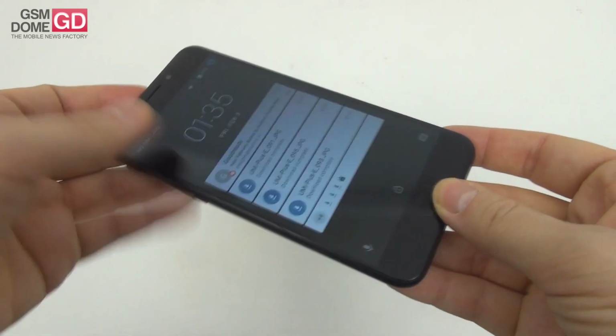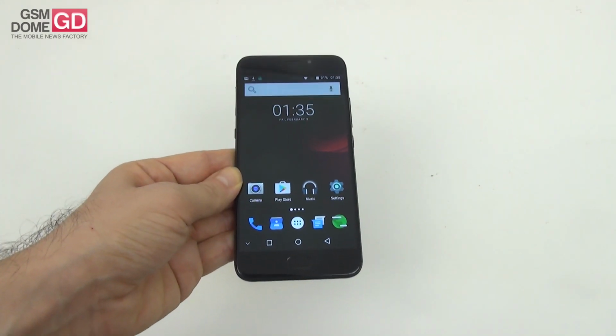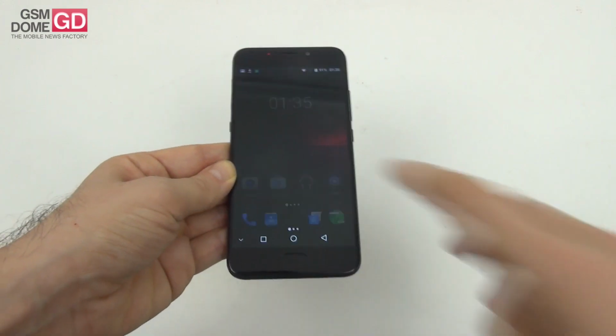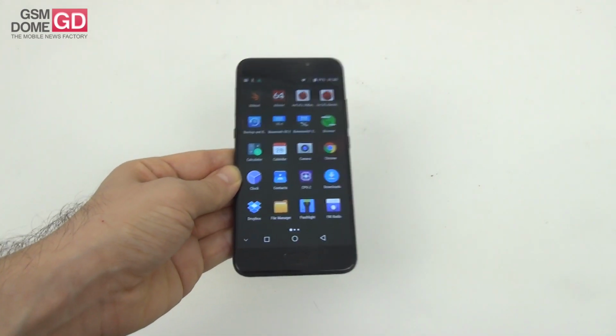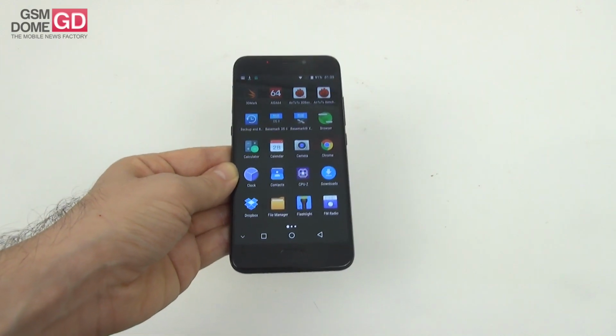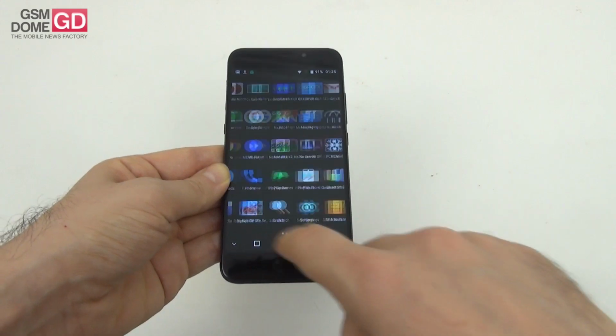Now, as far as the screen is concerned, it's a 5.5 incher with a sharp LTPS panel, and it's got a Full HD resolution here, as well as 95% NTSC color gamut. We also have something called real-time contrast adjustment, and the bezel size is quite okay in my book at least.